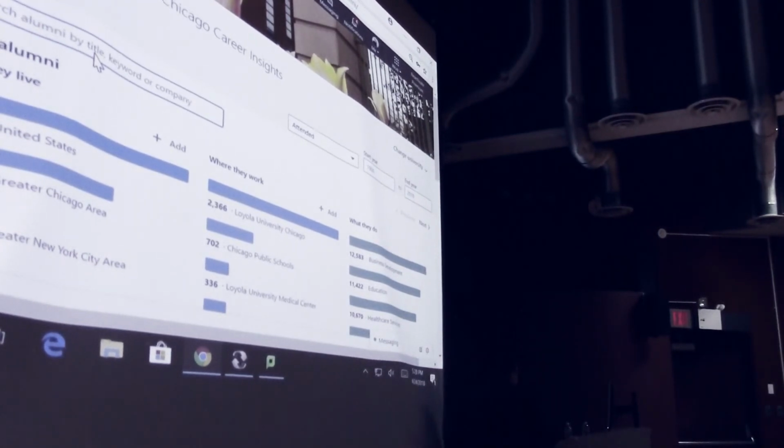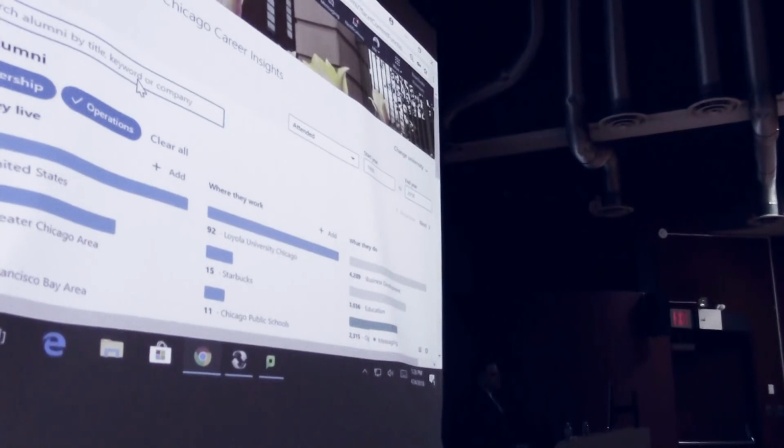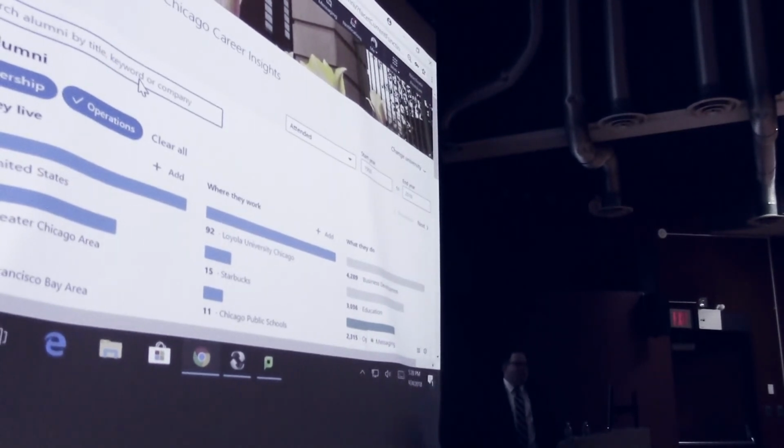Okay, and by the way, I like this also because it actually gives you these nice little pages and pictures and all those kinds of things. And I think it just looks a little bit better and you get more information. And you're not limited to the number of things you can drill down on here. So if I wanted to go here and look for people who are skilled at leadership, who studied psychology at Loyola, you can do all those things and then do a keyword search within that. So I think this is a very powerful, good tool.